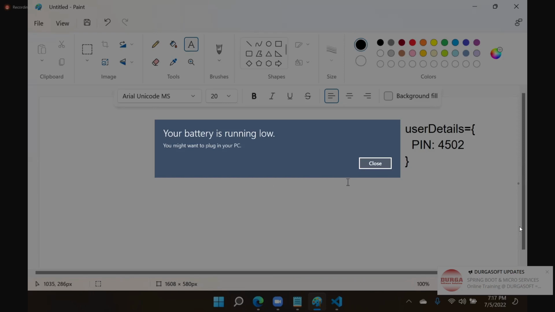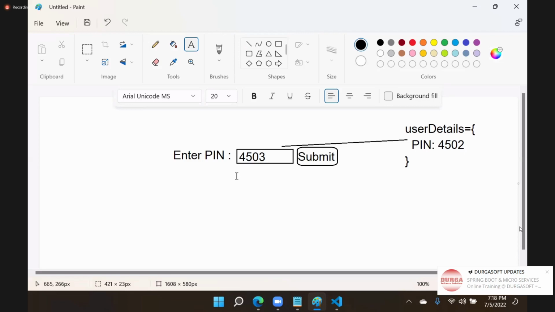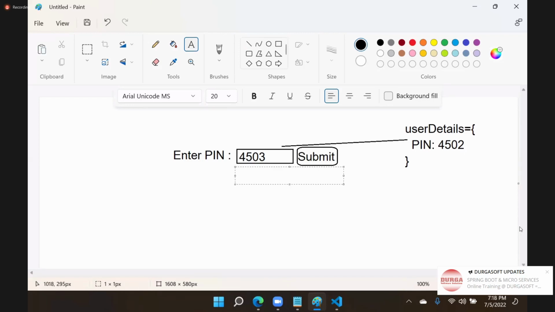Very important: this is entered and submitted. That means it is wrong, right? When it is wrong, it should display invalid pin, and it should say 2 attempts left.